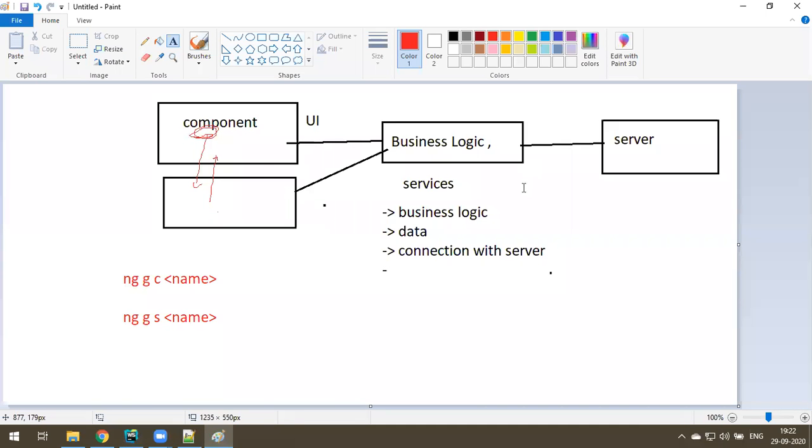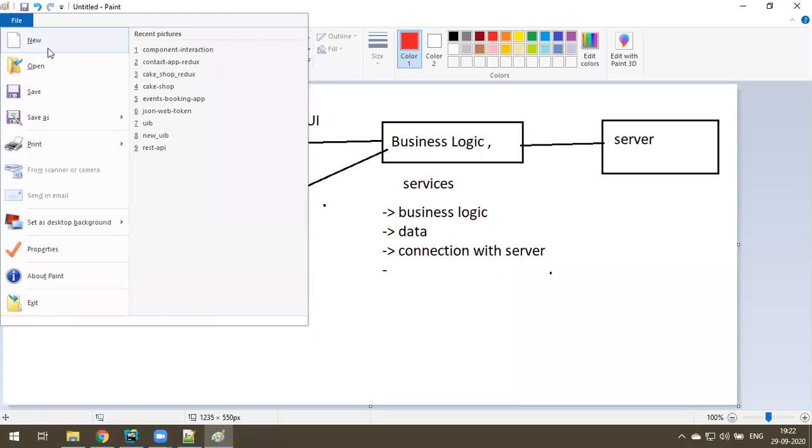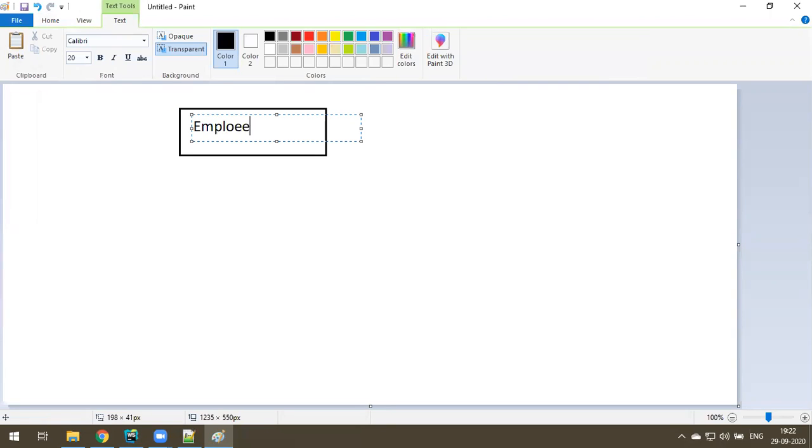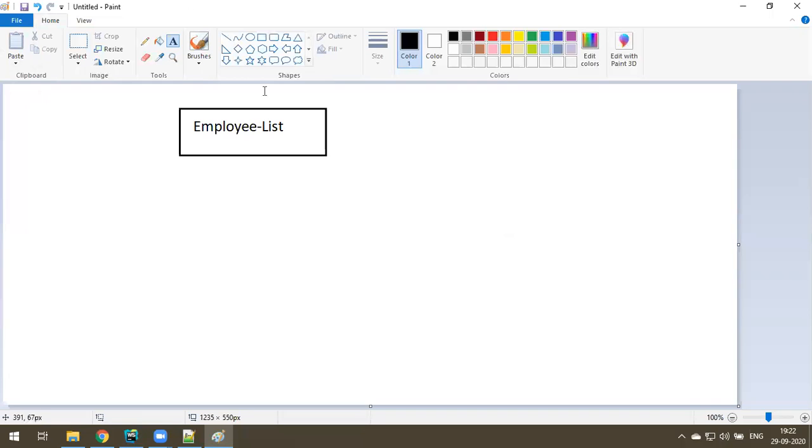Now the plan is the service. This is the flow actually. Let's make one service and two components, and see how they receive data. For example, I have one component, and that component name is employee list component.